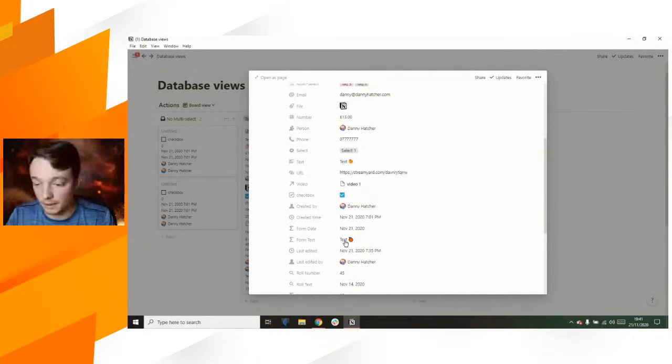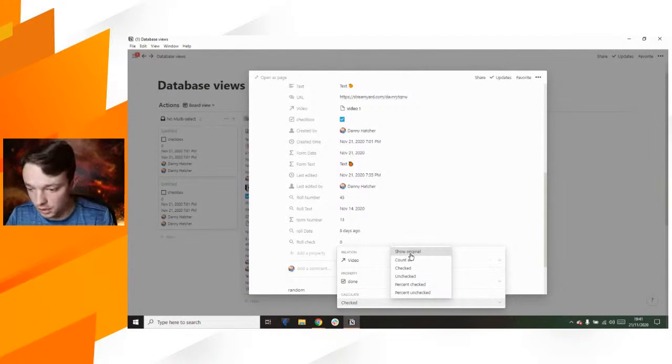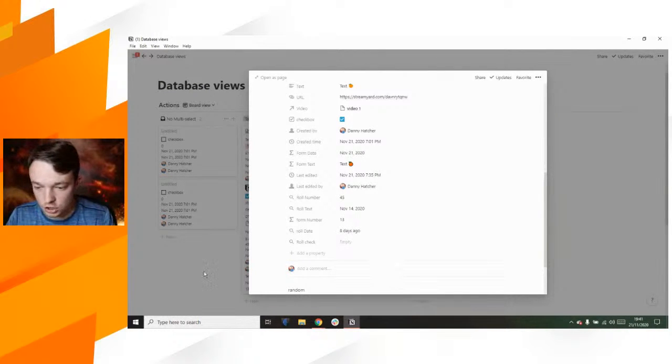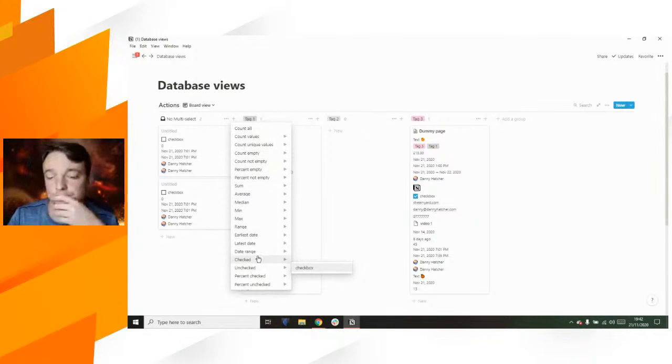See, this is where I literally play around in Notion just as much as I think everyone else potentially should do. Uncheck, no, because that's going to do a calculation. So show original. Maybe this is going to work, because I haven't explored this. No, it doesn't. Okay, fair enough. That's my bad. My mistake. But it's worth exploring. It's definitely worth exploring. So it's only the checkbox that it's going to count in the board view. Interesting. Unchecked, I imagine it's going to be the same. Yes, it is. % checked and % unchecked.